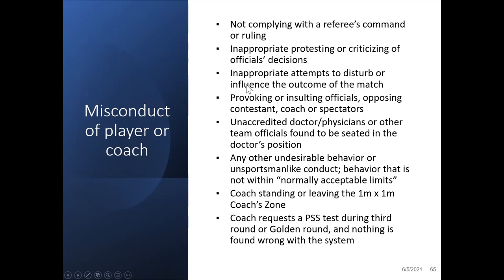Provoking or insulting officials. Unaccredited doctors, physicians, or other team officials found to be seated in the doctor's position. Any other undesirable behavior or unsportsmanlike conduct that is not within normally acceptable limits. The coach standing or leaving the one-by-one coach's zone. They must stay in their one-by-one zone. We'll also give misconduct to a coach now if they request PSS tests during the third round or the golden round and nothing is found wrong with the system. Okay, however, we'll cover that later in video review because we'll actually take their card for that.